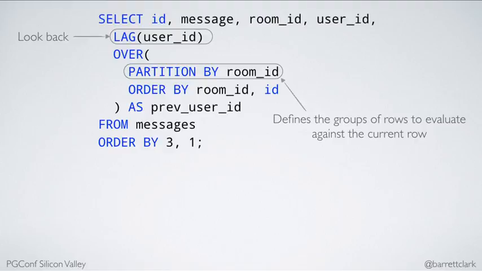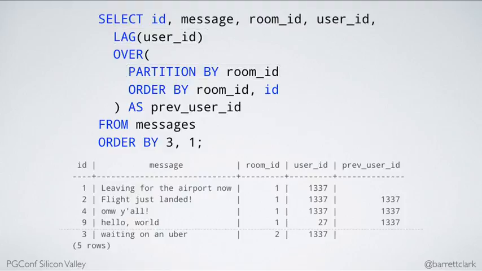So we could pull all the data down and ask our application to do all of this for us, but it would probably require some loops, maybe some nested loops, and that's a lot of work. I don't really want to do that. And the database can do it for me. And the results look like this. I added that dotted line in there to separate the 2 rooms out. That wouldn't actually obviously be in your results.